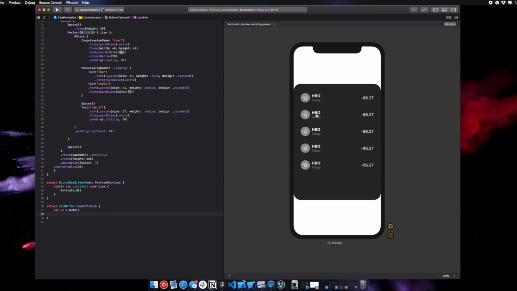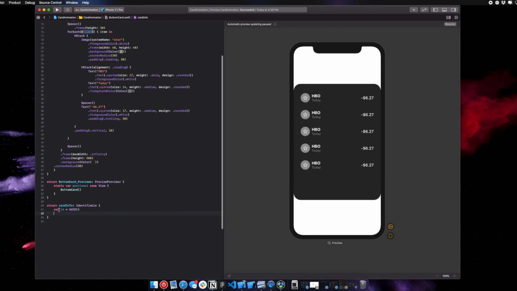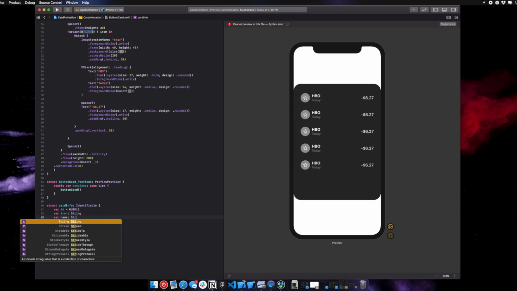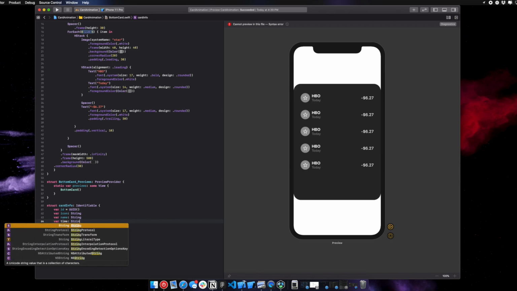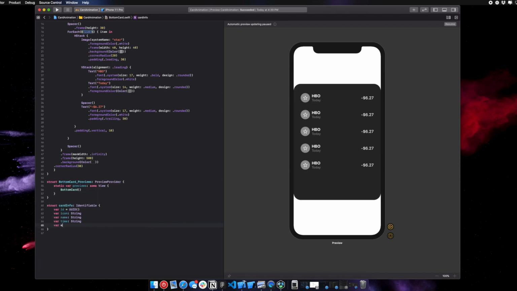We got to change the time, and we got to change the number. So all of them are very easy, and we're gonna do icon for this. Var icon is string. Var name is string. Var time is string. Var expense, let's do charge. Charge is string.